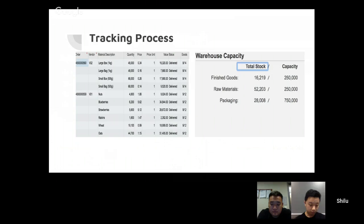Here was a tracking process. Every time we order the product, it shows in this chart on the left. You can see there was a good delivery time from round 12 and round 14, about 4 days when I ordered the product. And the right picture shows that every time the raw material is below 100,000 units, we order the product, which keeps the inventory level healthy so we don't lose any profit during this tracking.